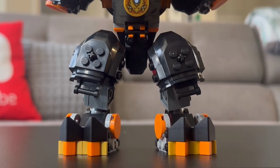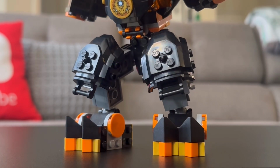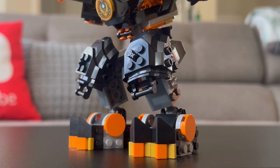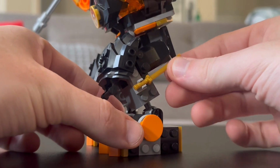Moving on to the bottom of the mech, I do like the big bulky knee pads. I think they correspond well to the shoulders. The design of the feet for this mech are pointed and jagged looking, which again I think adds to the overall earthy feel and design of the mech. There's also a small gray clip on the left leg of the mech, and it can hold Cole's golden katana.